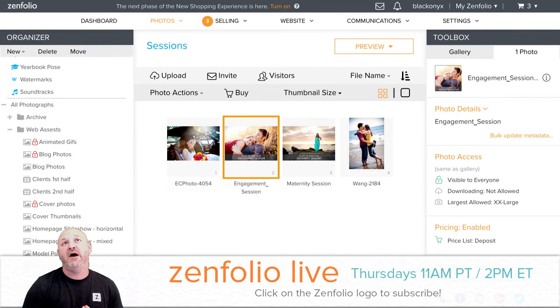But then what about not letting them see the photos till the balance was paid? Well, basically I would probably do something along the same lines. I would maybe set their gallery to be password protected, and then not give them the password, send them an email and redirect them to a page that I created for them to pay the remainder of their deposit.